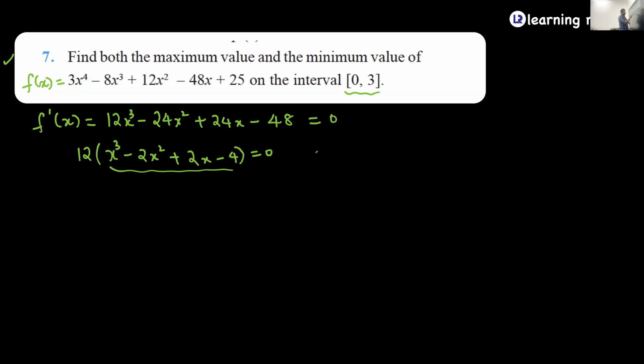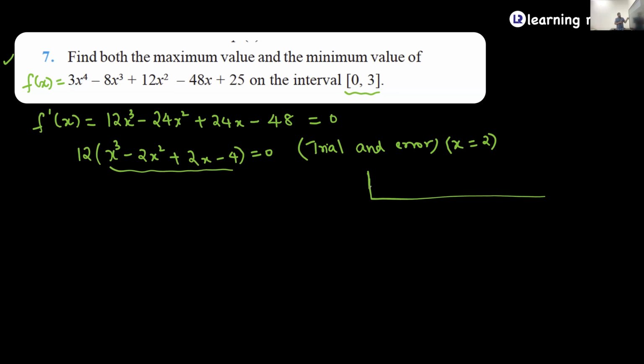So through trial and error, what did we do? Through the trial and error method, one of the roots is x is equal to 2. Am I right? Now, what you're supposed to do is, you can do the synthetic division method. See, you can either do synthetic division or long division method, whichever is convenient. I'll explain both. So first, I'll explain the synthetic division method.